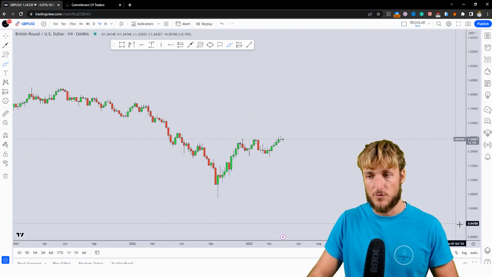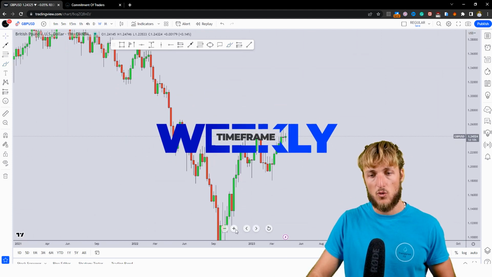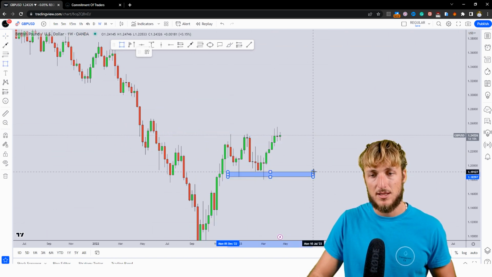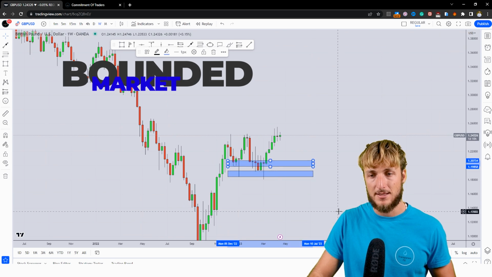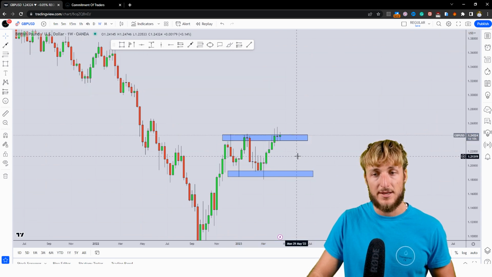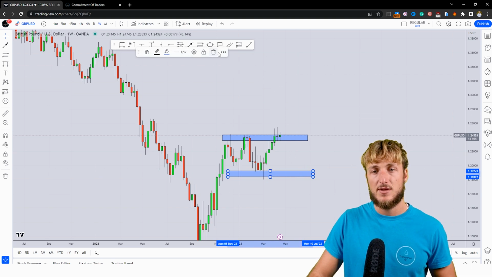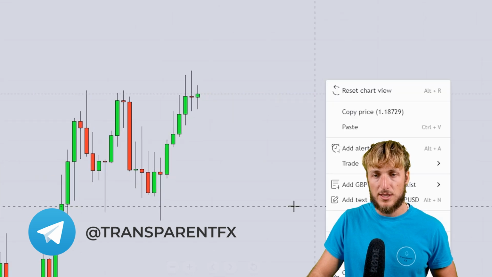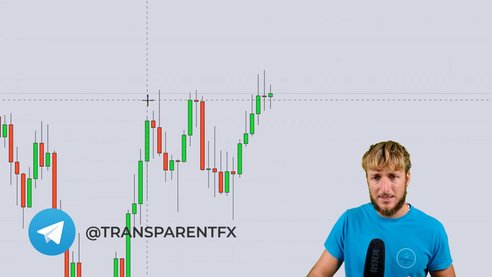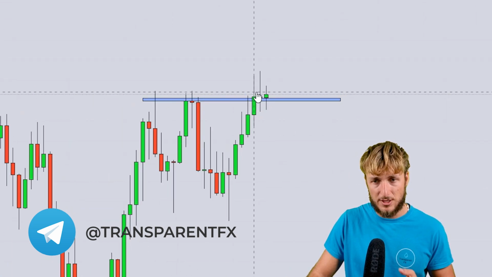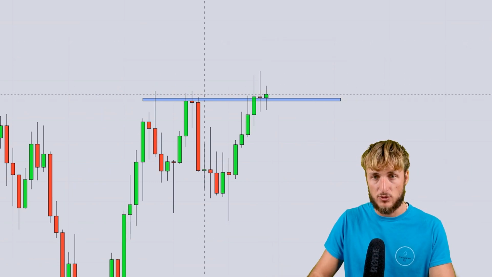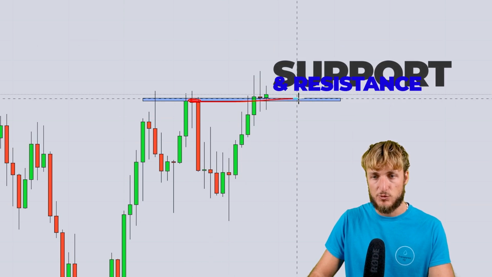And now, if we drop down on the weekly time frame, what do we see? Well, from a weekly perspective, we can see how we have a market which is currently bounded at the bottom by this support and at the top by this resistance. However, at the same exact time, if we look at exactly what is going on here and we zoom in, we can see how the market is currently testing the lower end of the support and is starting to try to reject it to the upside and break it to the upside. We can see, in fact, how this was precisely the previous resistance, which is now turned support.